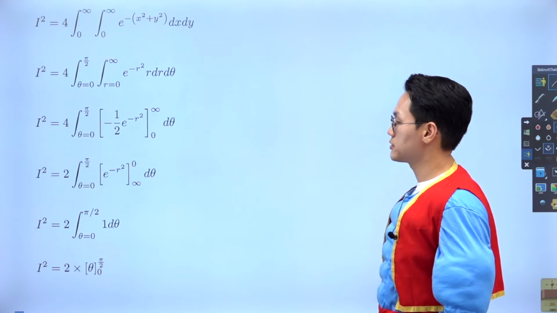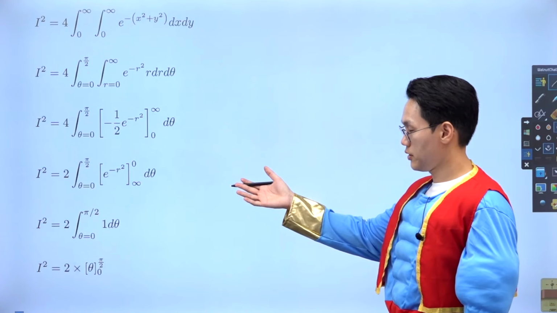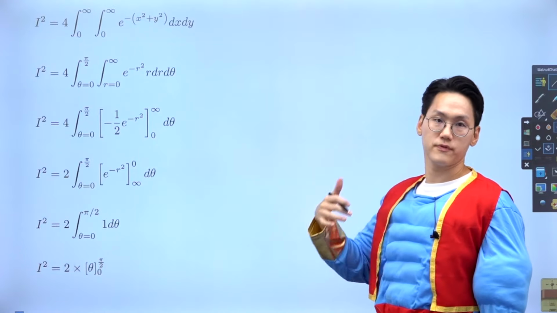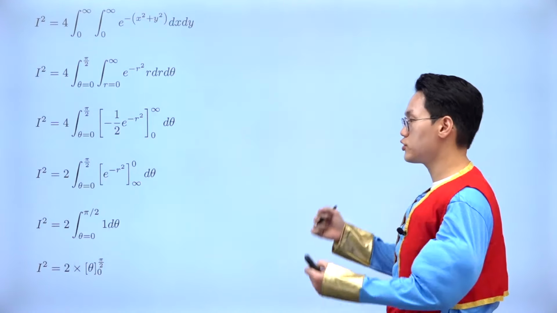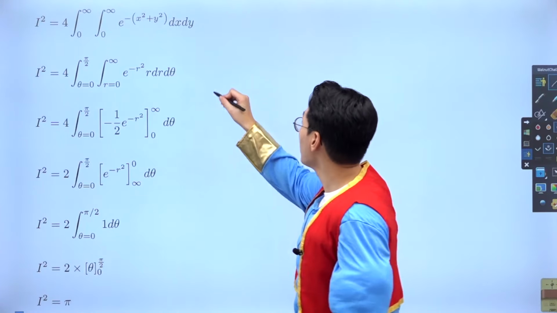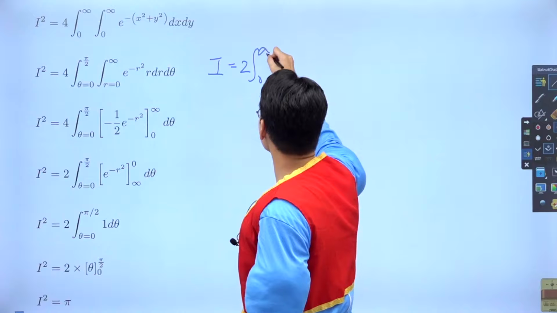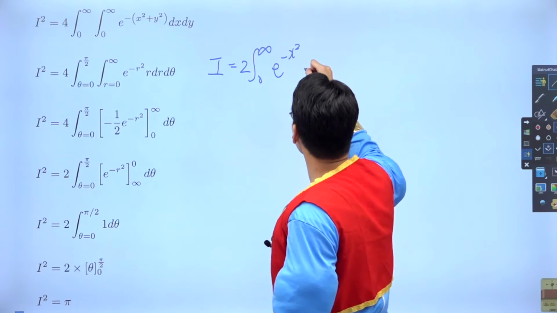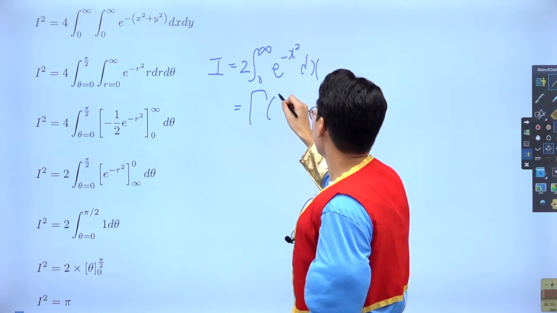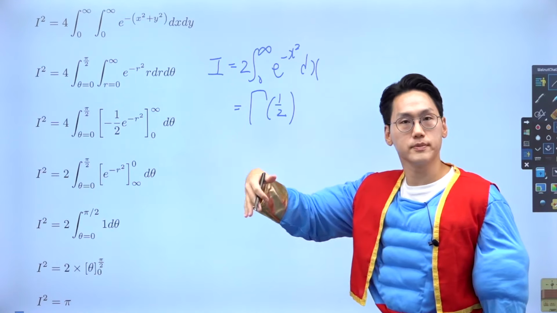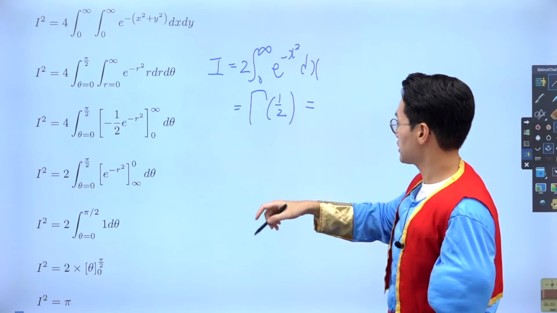So now, as you can see, if you replace with the lower bound and upper bound from 0 to pi over 2, it just becomes pi over 2. If you multiply by 2, it becomes just pi. Very good. So now, I was defined as twice the integral from 0 to infinity of e to the power negative x squared dx, which was the gamma of half. We showed that by using the substitution of the square root of t to be u. And that one now just happens to be the square root of pi.